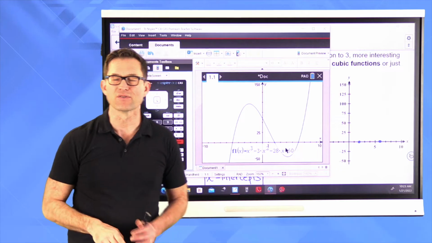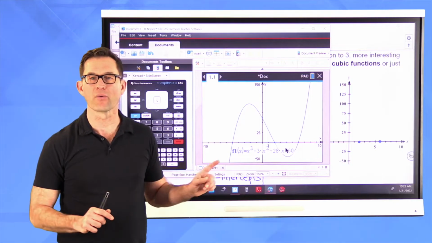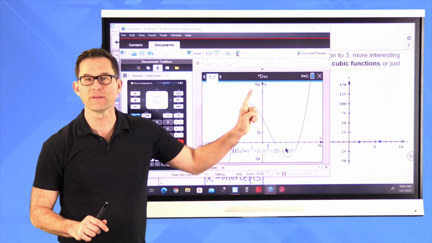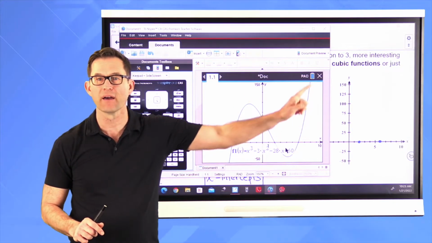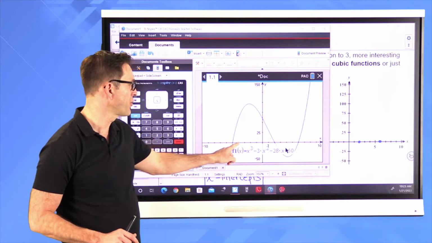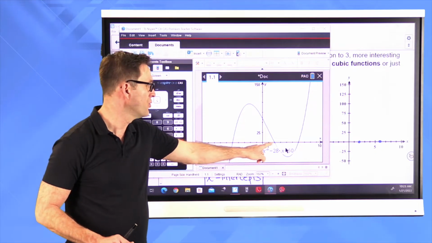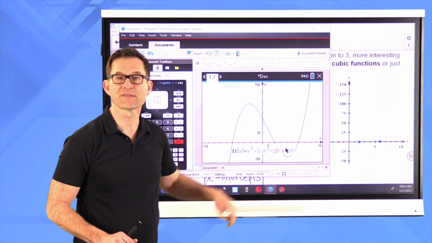I didn't even have my zeros in the right place, but look at this. Look at how much cooler this is than a parabola, right? This thing's got 2 turning points, goes up, comes down, goes back up. Take a look at those zeros, right? I have a 0 at negative 1, negative 2, negative 3, negative 4, negative 5. There's my negative 5. Here's my 0 at 2. Here's my 0 at 6, all right?